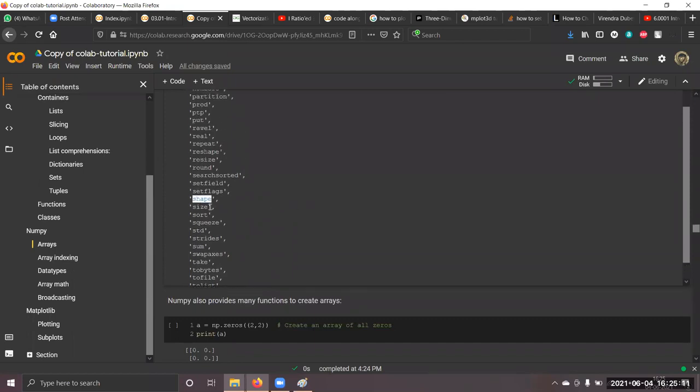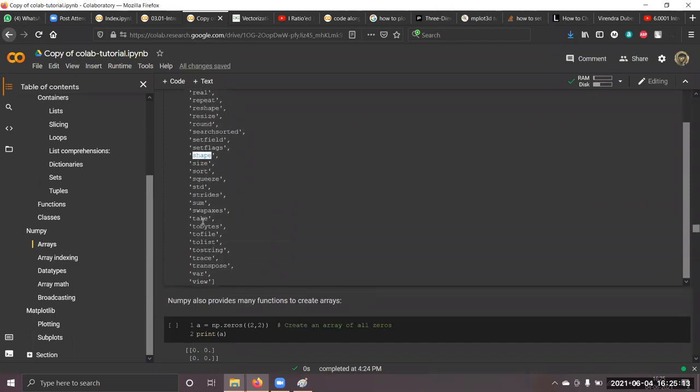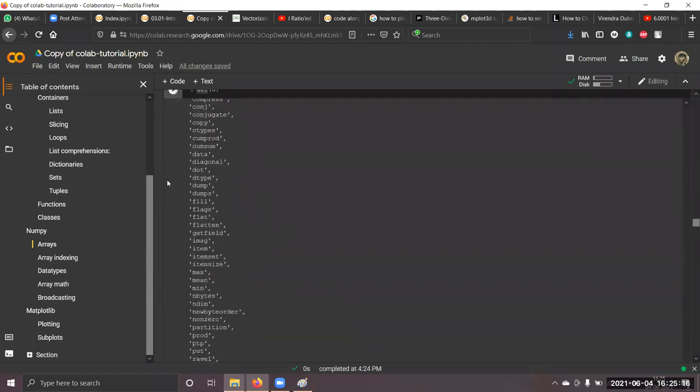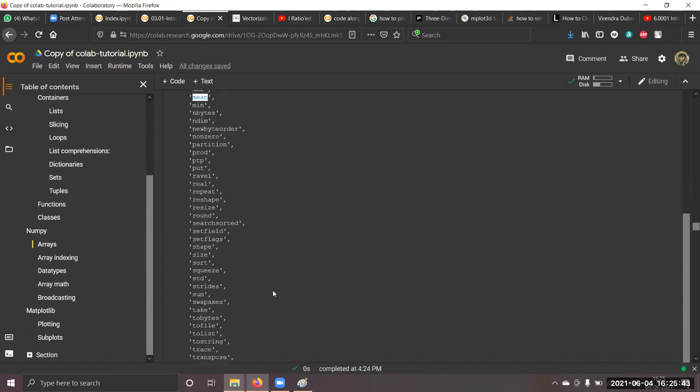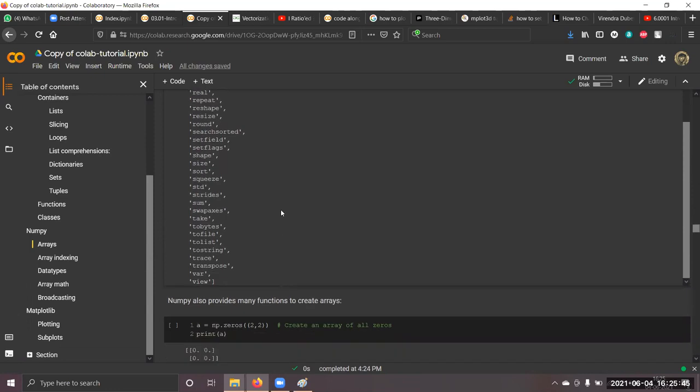Yeah, here it is. To know what each and everything will do, you can go to the NumPy documentation and read through what everything does. You don't have to remember everything. You just need to know what can be done. You just need to understand what max does: it will return the max element. What does min do? It will return the minimum element. What does mean do? It will take the average of everything in the array and give out the mean value. So there are different methods to return single values for everything.